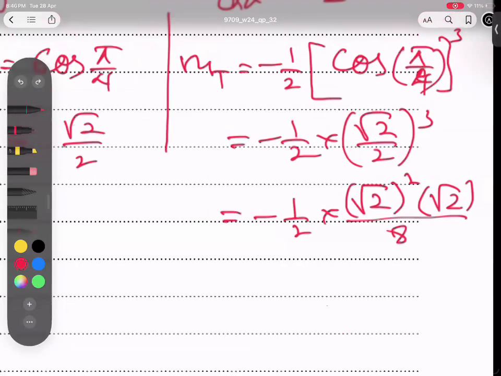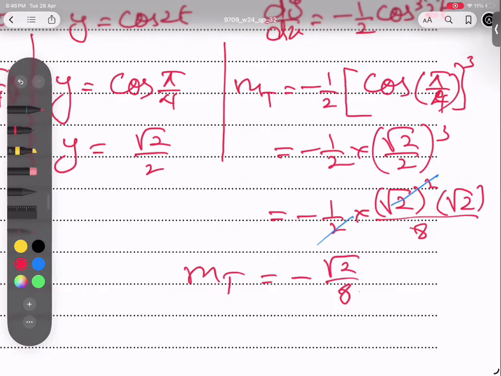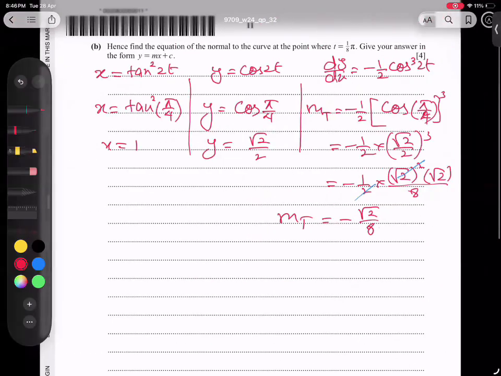Now students, simplify. How is the simplification? There is a 2 and a 2 to cancel out, so I can cancel them like this. And what about the other part, students? The gradient part finally comes to root 2 over 8. So this is done. But this is the gradient of the tangent, as you know very well, and we are looking for the normal. What is the normal, students? The normal is the negative reciprocal. So reciprocal turns out to be 8 up and root 2 down.